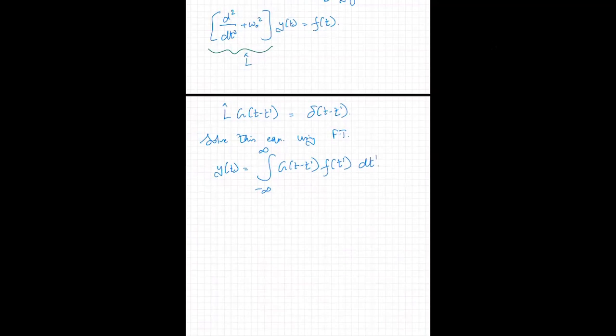So remember, I'm integrating over all such delta function impulses. I'm integrating over t prime, and the right-hand side is obviously a function of t, and this gives me the amplitude of the simple harmonic oscillator in response to the driving force f of t. So it's basically integrating the Green's function weighted by the driving force over the entire range of time.